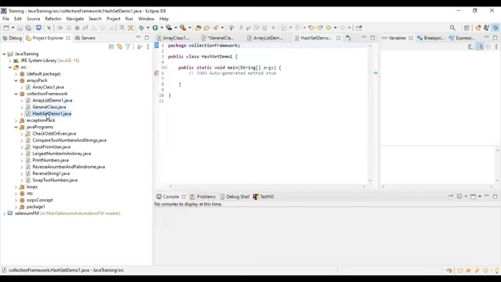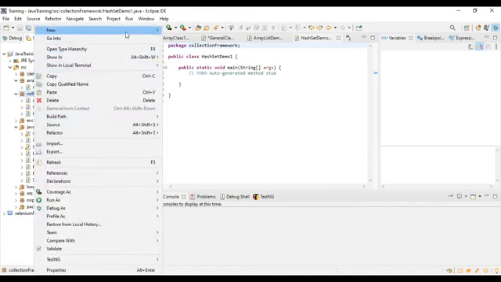So array list, and in set we have different things: linked hash set, hash set, all those things. But we would be just focusing on hash set for now. And then apart from this, the third topic that I would be discussing is map.